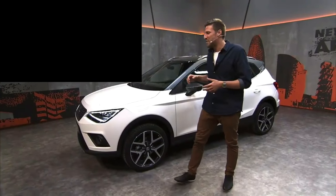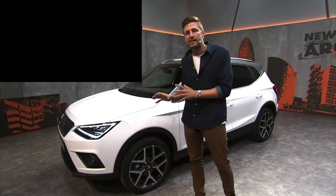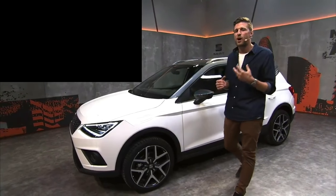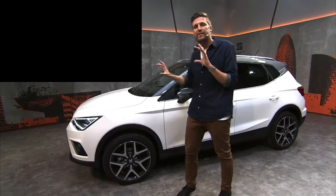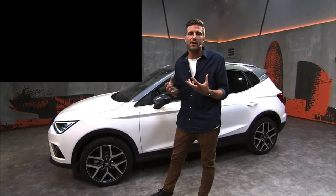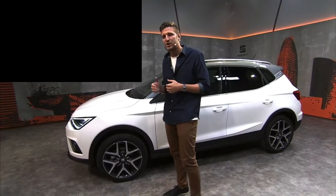Thomas from Poland asks: is there a reason the Arona looks like the Ateca? The Arona is like the Ateca's little brother — it's that compact mid-sized SUV with that crossover feel. It's a little bit smaller but still has all the advantages of that SUV. It sits a bit higher, giving you full visibility from an elevated vantage point, and it instantly crosses over to mountain trekking and backcountry driving.